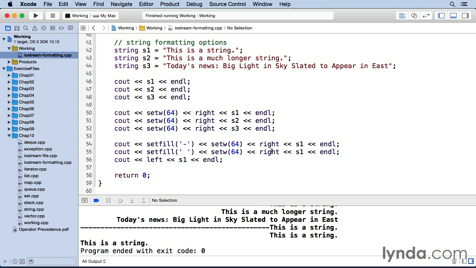So finally, I just want to give one more note. You notice that each of these ends with an endl. The endl is actually a manipulator also, and we've seen this throughout the course. endl is a manipulator that provides an end-of-line character and also flushes the output stream buffers. And so it's actually very common and is the right way to end a line rather than just putting a newline character in the string.